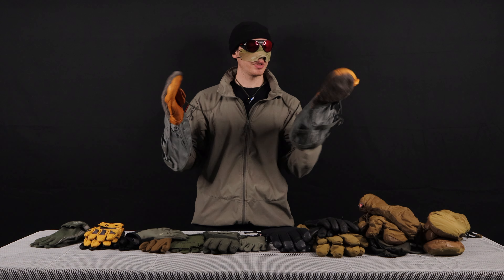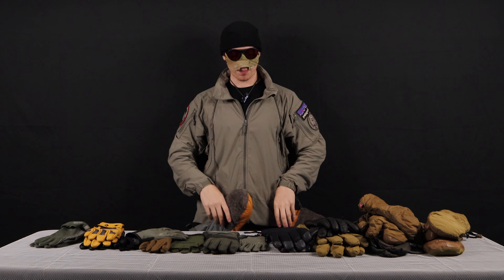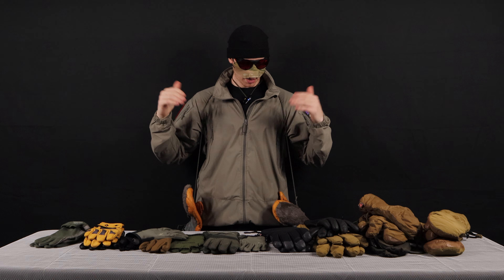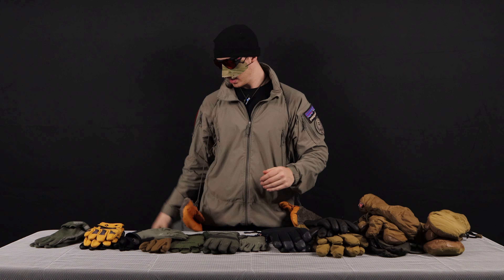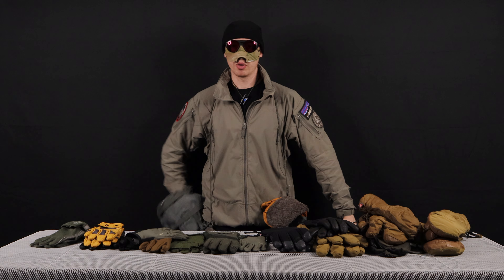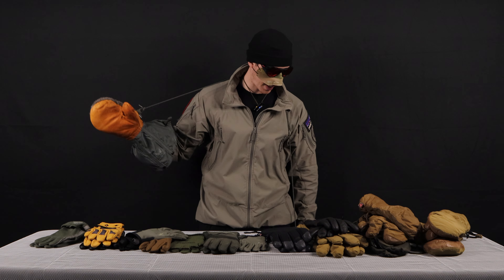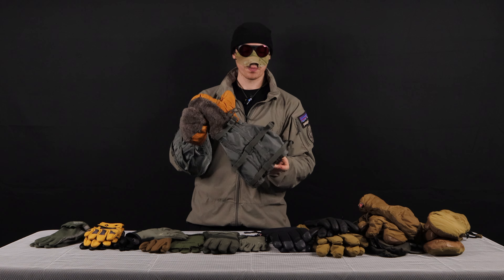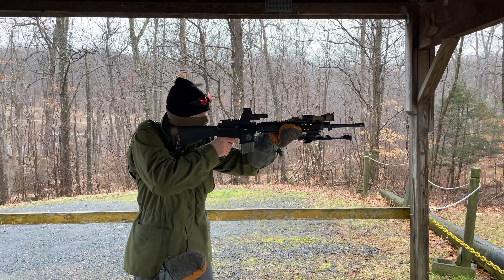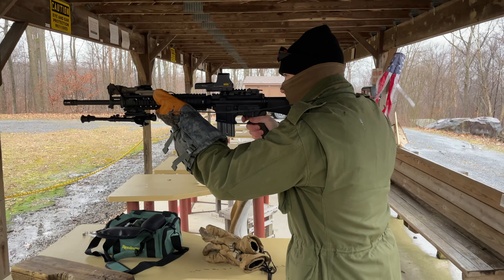The Woodland version and the ACU or UCP version issued after these actually use poncho liner material on the inside. But these older Air Force ones actually have a gigantic wool liner, and that is so cool because wool has really great properties. So for all my European viewers, never say that the US military didn't issue wool — they did at some point, just not anymore. Another really cool neat feature is that they actually hang around your neck. That way when you drop them, they're going to flip upside down and not let snow pile on the inside like a funnel. And it's kind of easy to put them on one-handed. Also, when you're not using them and you kick them off, they're not obstructing whatever it is that you're doing.